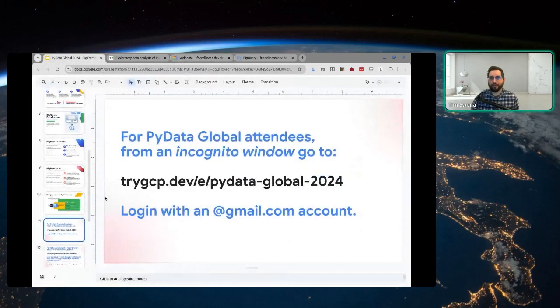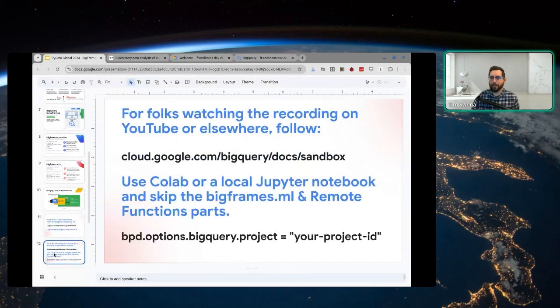And while you do that, just a note for folks that might be watching a recording of this, or maybe the coupon code didn't work for you. Much of what we can do today, you can do in what's called the BigQuery sandbox. So BigQuery is one of a handful of products on Google Cloud where you can actually use a version of the free tier without a credit card.